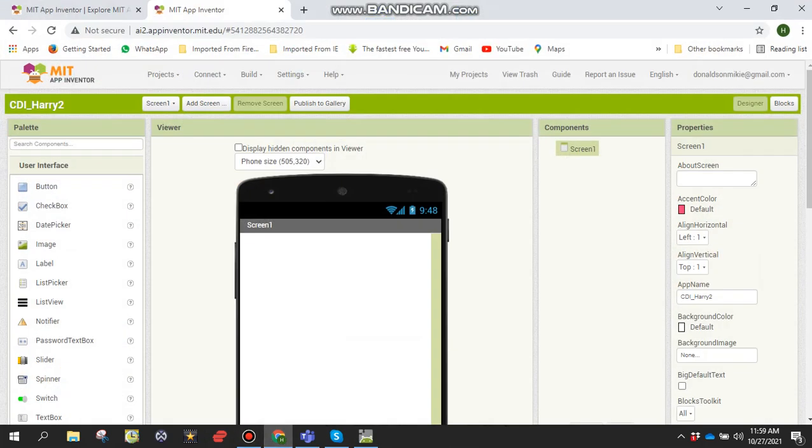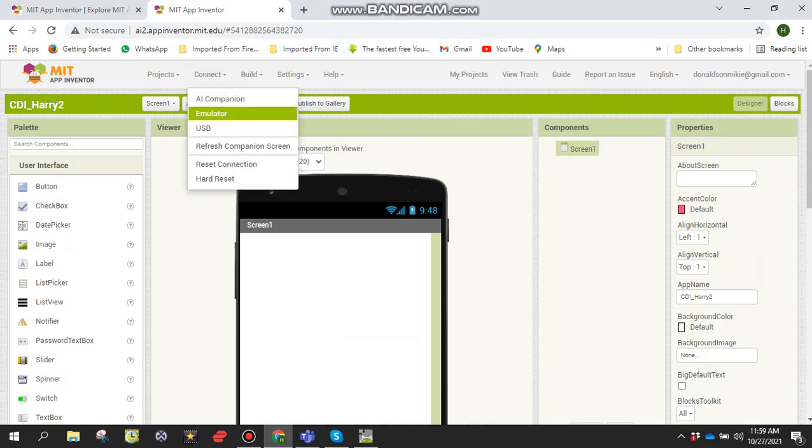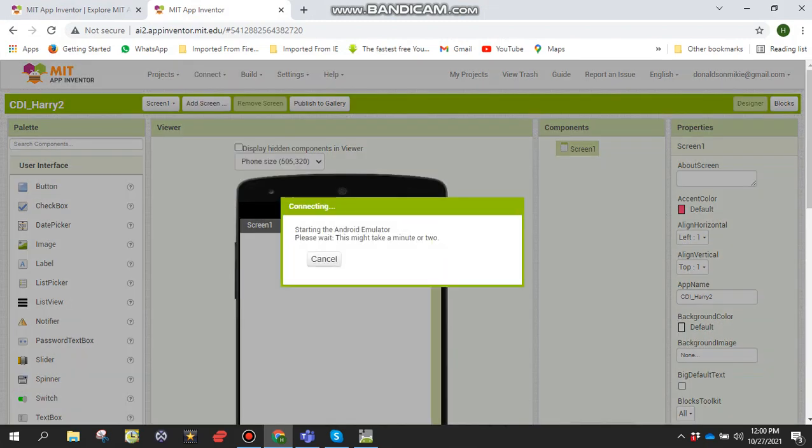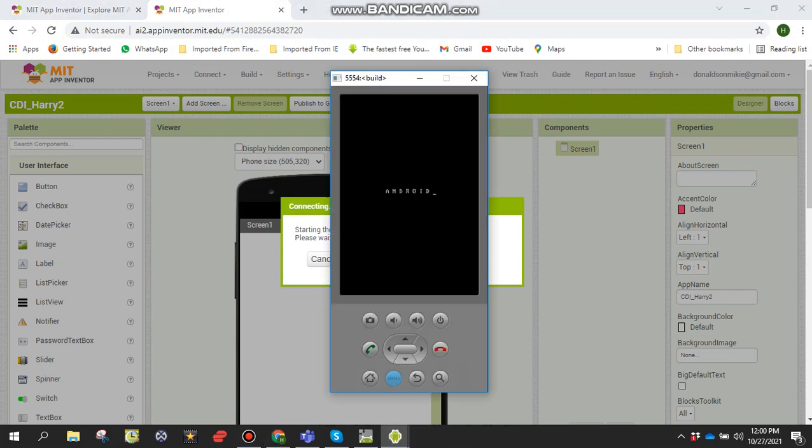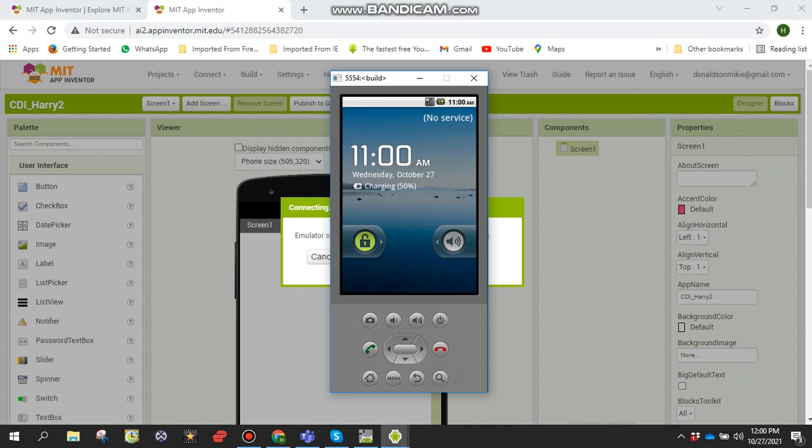Return to the website, connect to the emulator. This might take a minute or 2. You should see the emulator starting. It does take time.